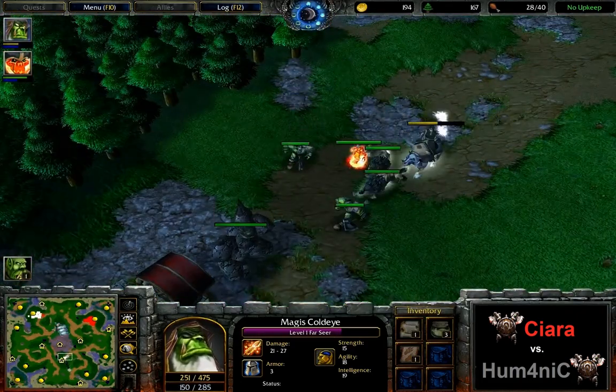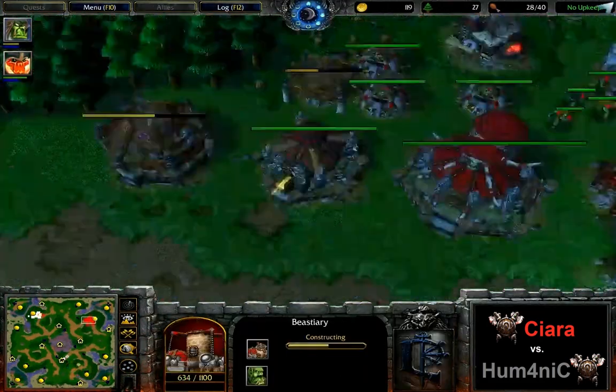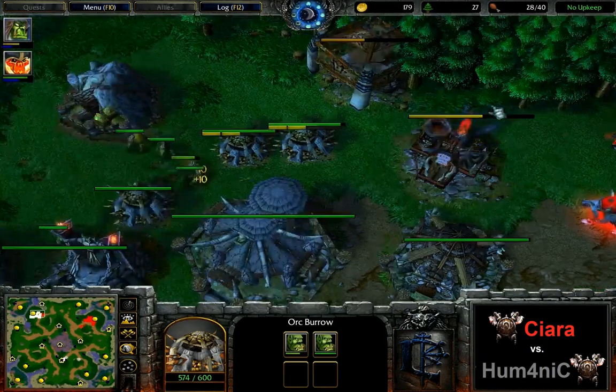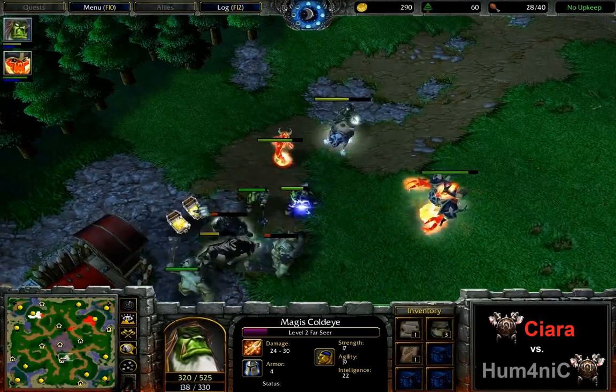I mean, it would probably be a little bit too late already, since, you know, there are 3 headhunters out already. Second hero of Ciara is out already as well. And the 4th headhunter is about to spawn as well. And he's doing so much damage here, so it's just forcing the peons into the burrows over and over again. Farseer of Hum4niC now level 2.